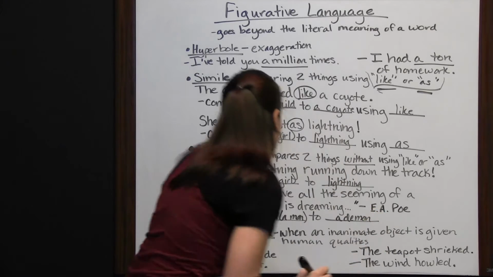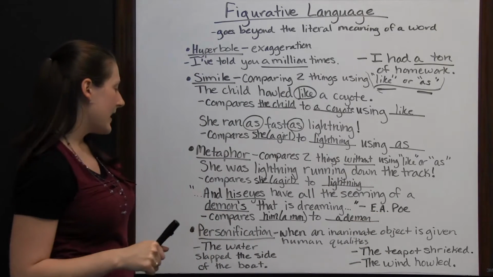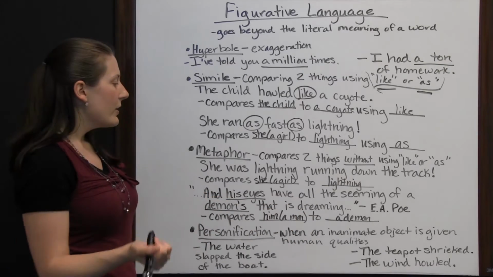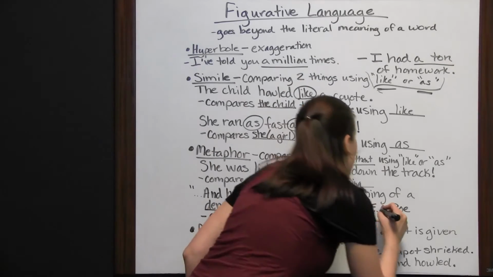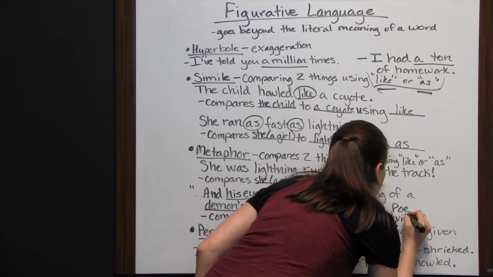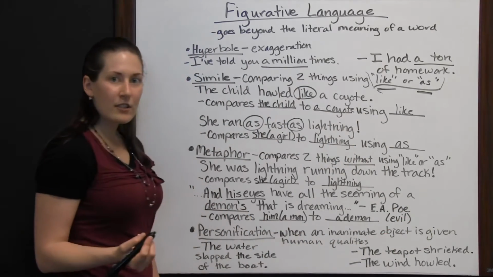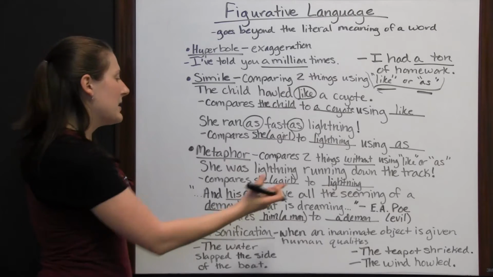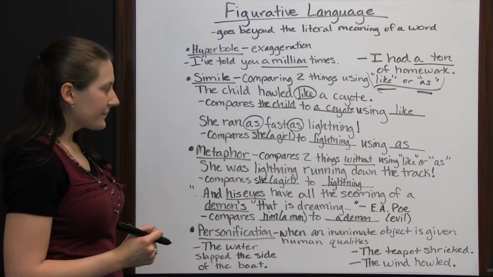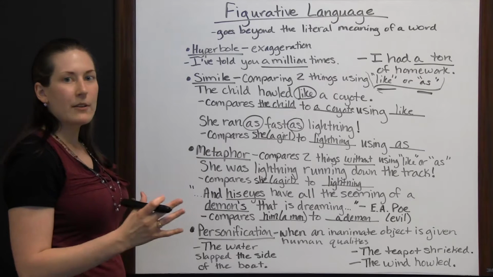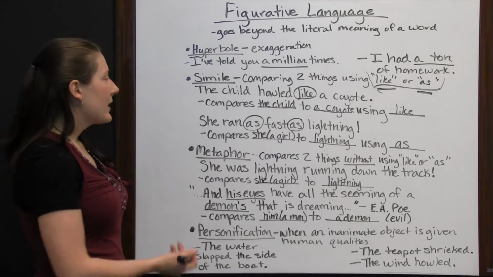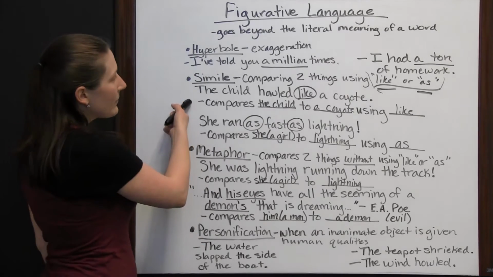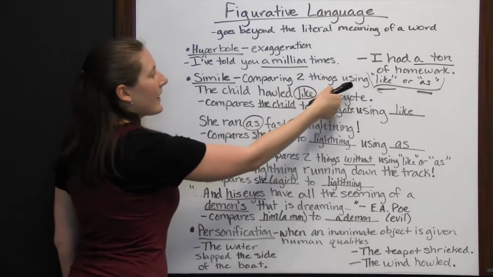If his eyes are like a demon's eyes, then this man is being compared to a demon, which is to maybe say that the man is evil. It doesn't mean he's literally a demon. It means he's got some characteristic of a demon. He's maybe an evil person. So in poetry, your figurative language may not always pop out at you if it's a metaphor. A simile is pretty easy to spot because you'll see like or as.